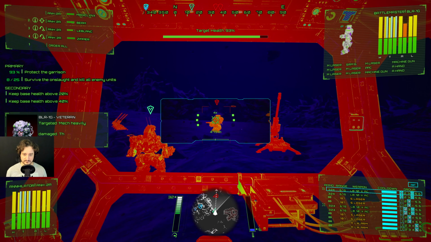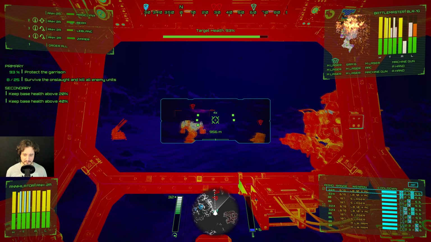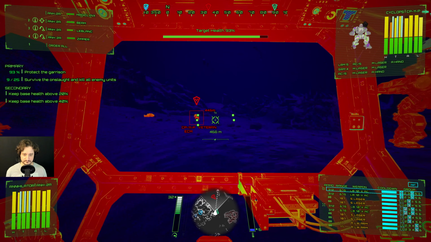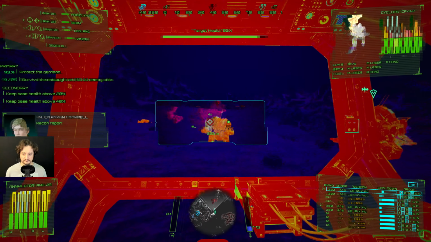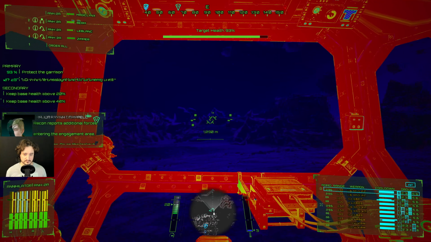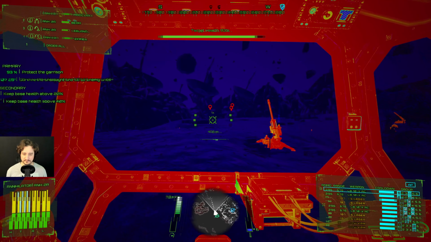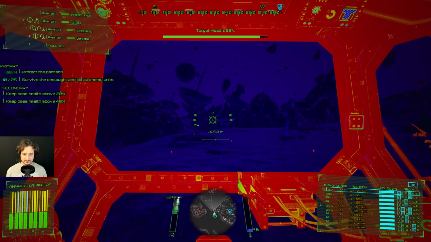Targeted mech heavily damaged. No time. Actually, let's both deal with this Battlemaster. Target destroyed. Coming in with the assist. Recon reports additional forces entering the engagement area, Commander. Okay. Be on the lookout for them. Why do you have so much interference? We've destroyed that Cyclops. And he went critical even. Why? This is like one of those bugs in this game, unfortunately.